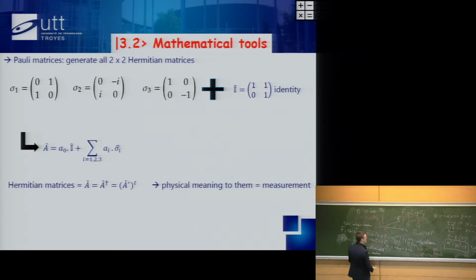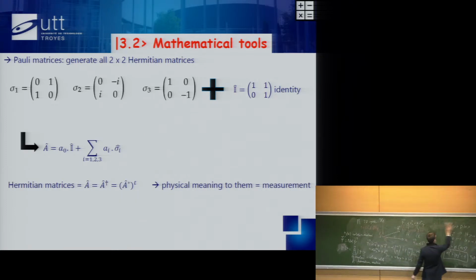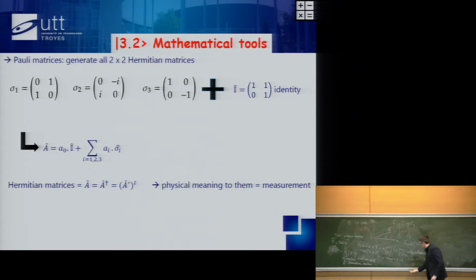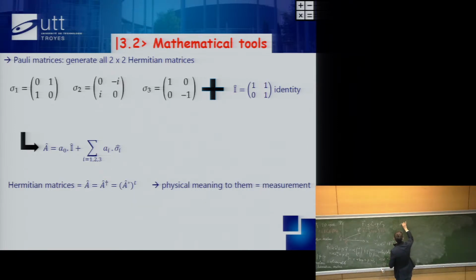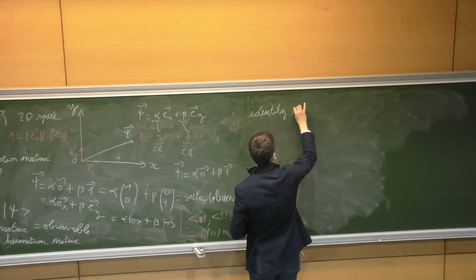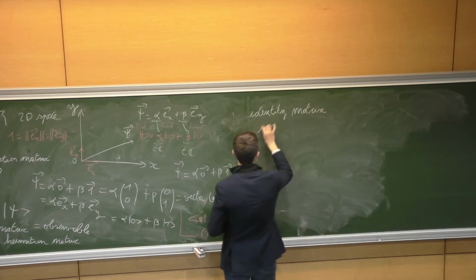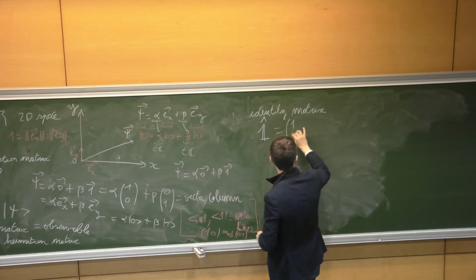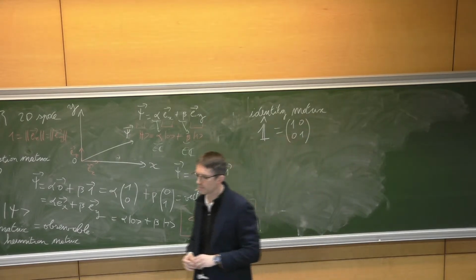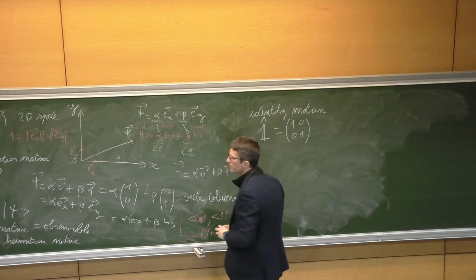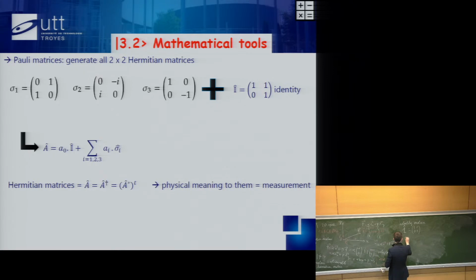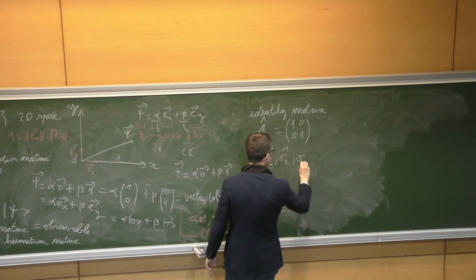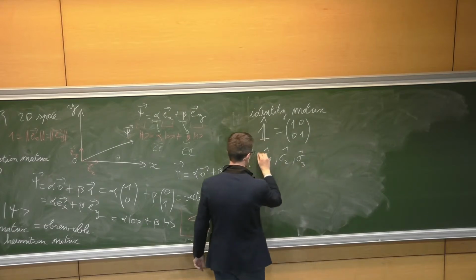Be careful, there is a mistake for the identity. So I shall write it here. Usually we write the identity matrix like this, again with the hat, and I rewrite it because it's a mistake. There's not a 1 here. And the others, sigma 1, sigma 2, sigma 3, don't have the hat, but we can put the hat. Those are the Pauli matrices, okay?